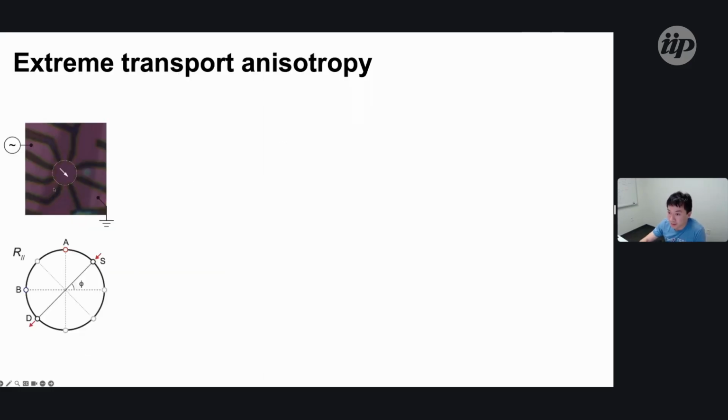Okay, so this is the optical image of the sample that we're using. It has a disc shape in the channel and contacts, right? You can think of it schematically like this. And the sample allows us to source a current and drain it out, right? When you do this kind of measurement, it's something we call parallel resistance. It's similar to longitudinal resistance. But with this configuration, you can change the direction of current flow and do the same kind of R parallel measurement, right? That gives you some kind of angle dependence.